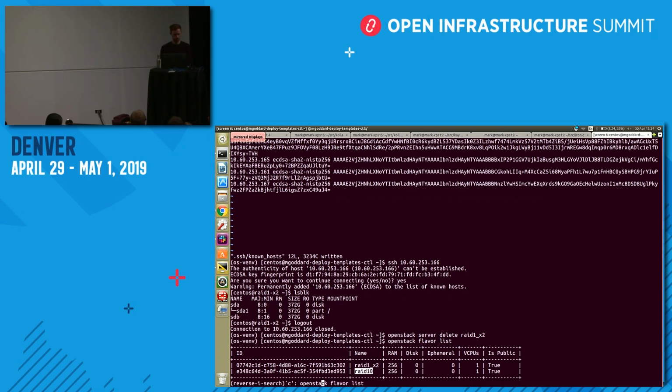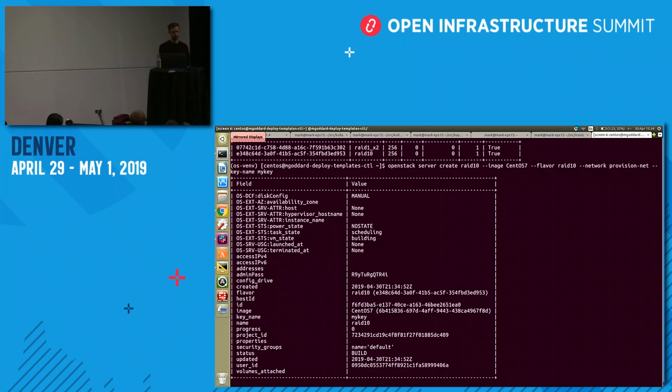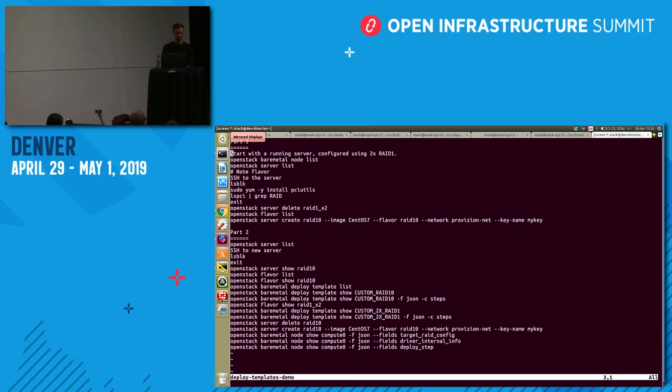So here's a command I made earlier. We're going to create a new instance called RAID 10 using the RAID 10 flavor. Now anyone that's worked with bare metal before will know that this takes a while, and we're not going to sit and watch it. So we'll go back to my slides.